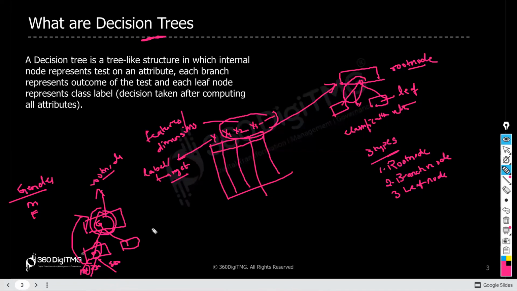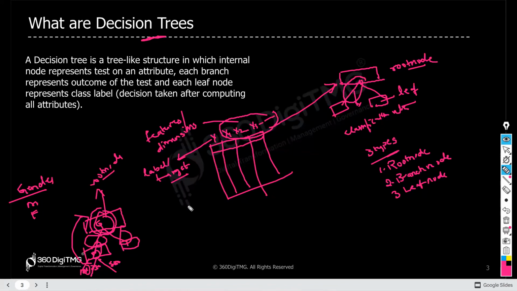If I take the point as age here, at what point do I have to divide it? At 30 or what value? Based on what do I have to choose these conditions? Which one do I have to choose as a branch node? Which one do I have to take as a root node?